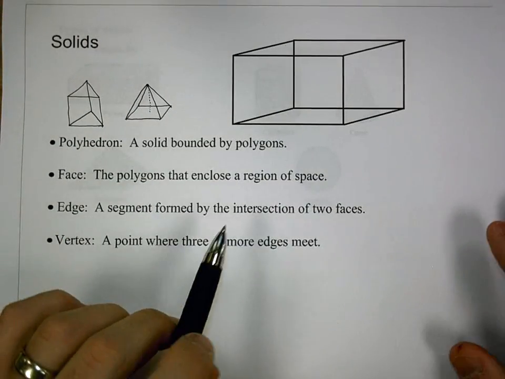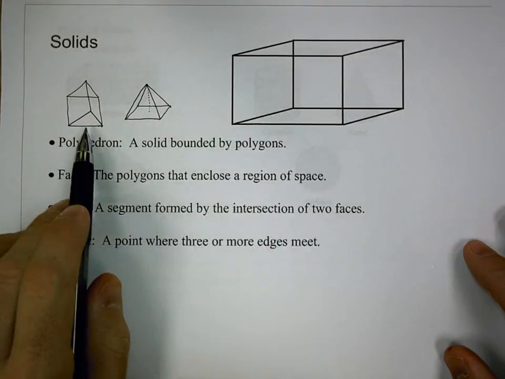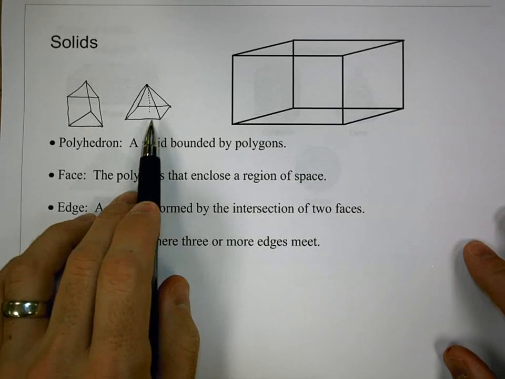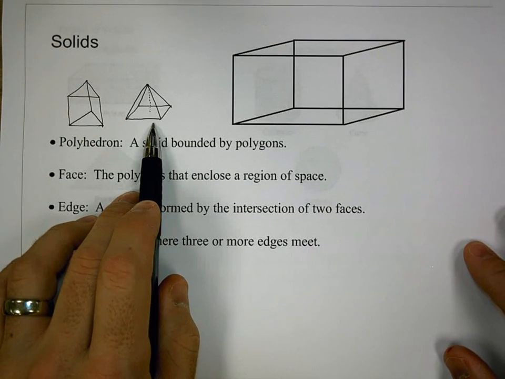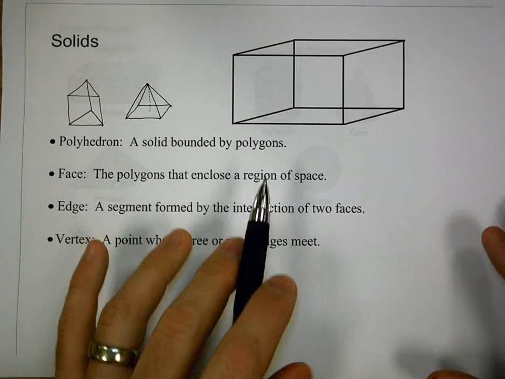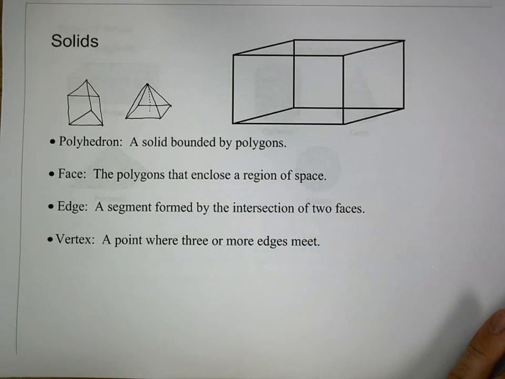Now, all of these are made of polygons, rectangles, rectangles and triangles, rectangles and triangles. What's not going to be a polygon is a circle, so as long as there's no circles here, we're going to have their own set of solids like that. We're going to be looking at polyhedrons.